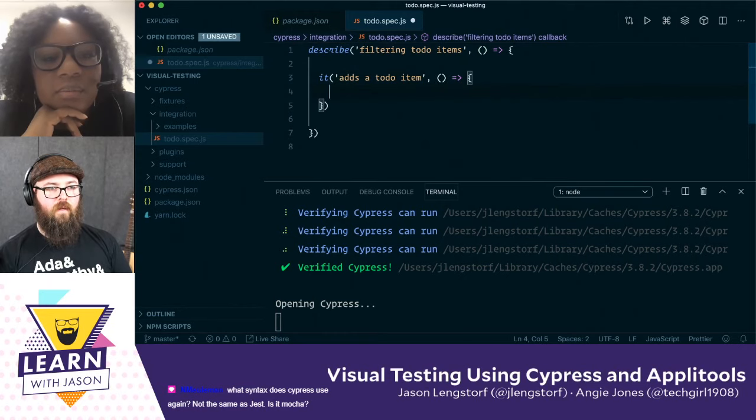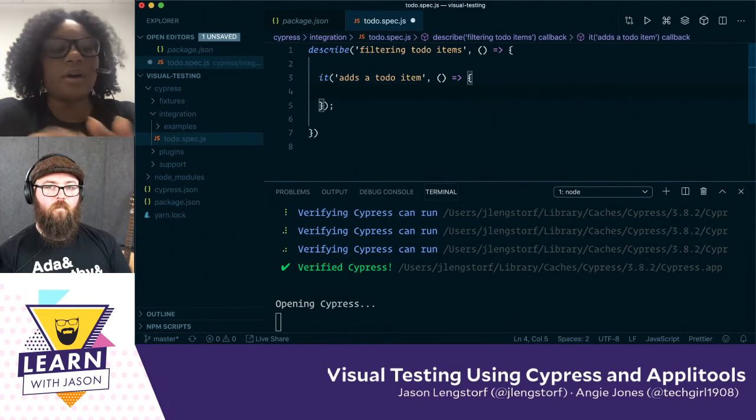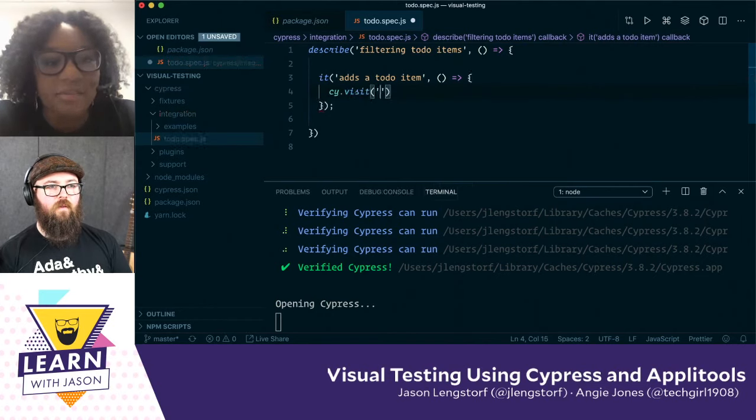Exactly. So here's where the Cypress part comes in. To open a page in Cypress, you do cy.visit. cy is the Cypress object, and there are all sorts of functions there that allow you to interact with the browser.